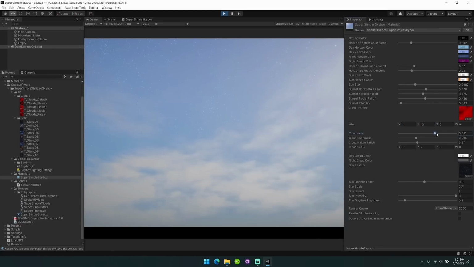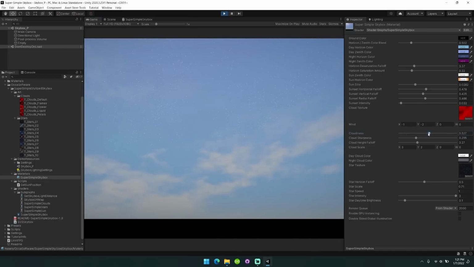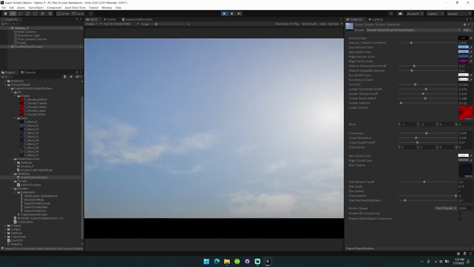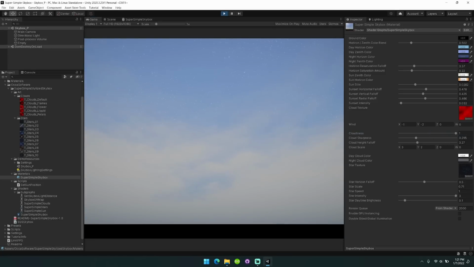The cloudiness controls the extent to which the scene is basically cloudy. So bring this all the way down, you won't really see much clouds at all in your scene. Bring this to a middle setting, and it will let you have somewhat scattered clouds throughout your scene. And then bring this all the way up, and it will give you quite thick cloud cover in your scene.